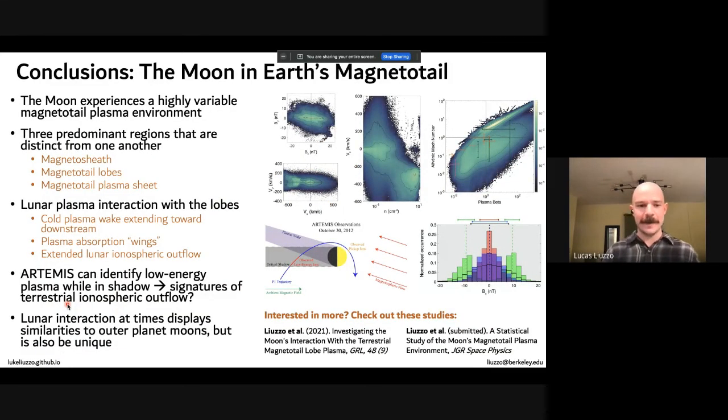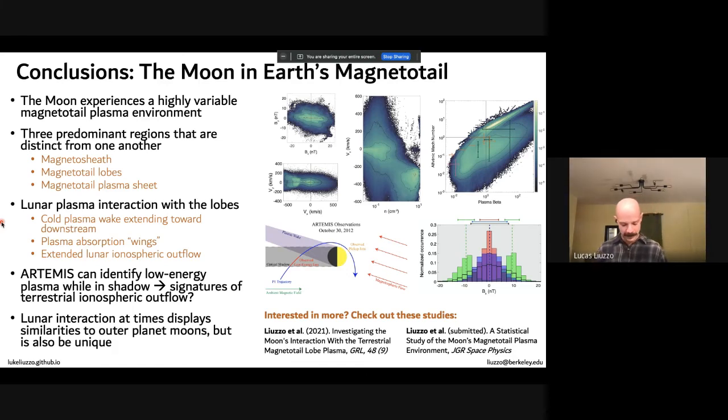Okay, so to just kind of wrap up, so I'll leave some time for questions here. I've basically taken two different studies. The first one to try and understand what the moon's ambient plasma environment looks like in the Magnetotail. And the second one is how the moon then interacts with that plasma environment and what type of characteristic signatures we're able to see associated with the interaction. But the biggest takeaway here is that over this approximately 10 or 8-day period that the moon is located in Earth's Magnetotail, it's exposed to a highly variable plasma environment.